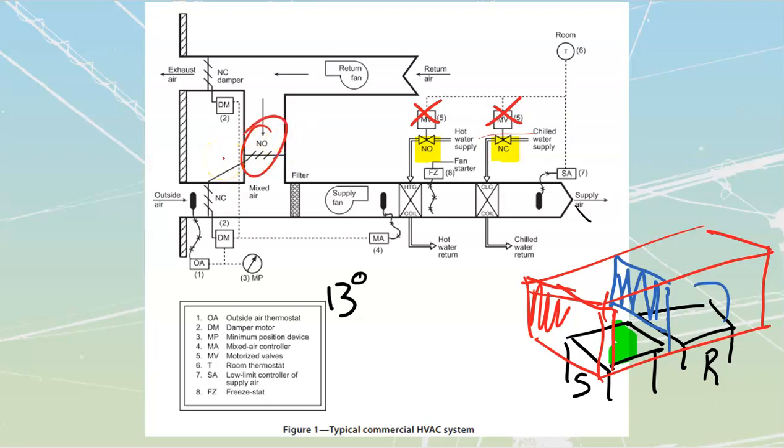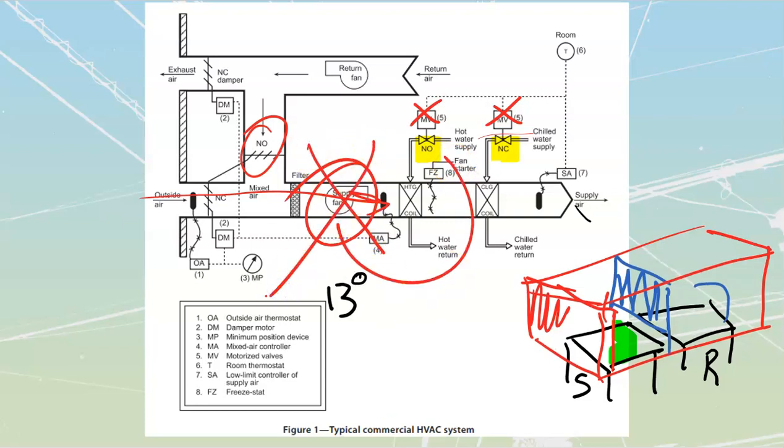Freeze stat is just going to shut off. It's going to be wired to the magnetic damper for my supply fan, this one over here. If for whatever reason we were taking in way too much cold air and it was getting too cold, this freeze stat over here is going to shut off the fan over there. The fan has to shut off so that it is not going to put too much cold air in and freeze out any of our coils.